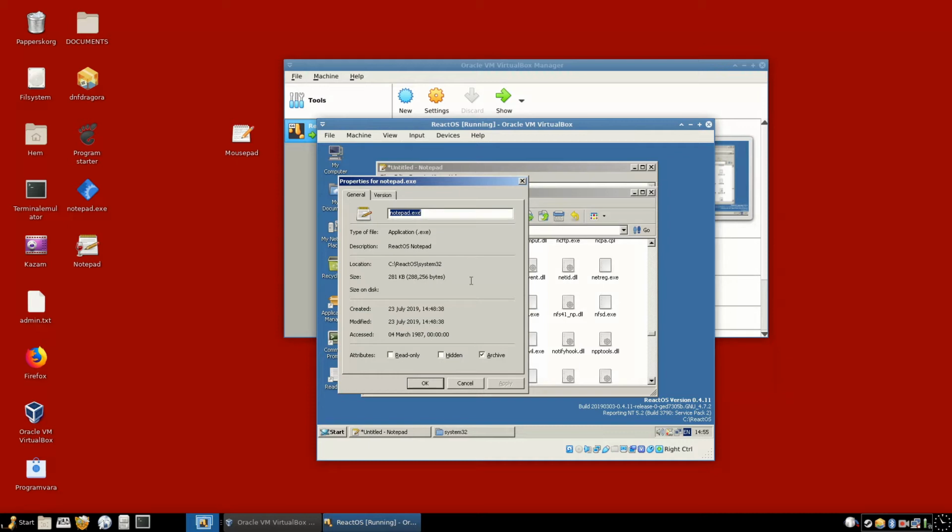Perhaps we shall also look into, or maybe not, the process of how to compile notepad from source using a compiler to make an executable application.